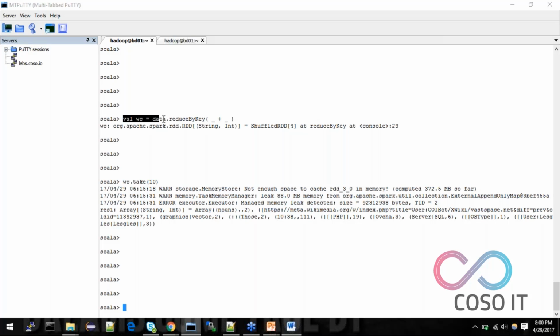Okay. You can also write reduce by key in this syntax, a comma b, where a is your incrementer.